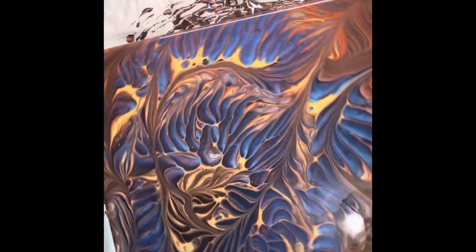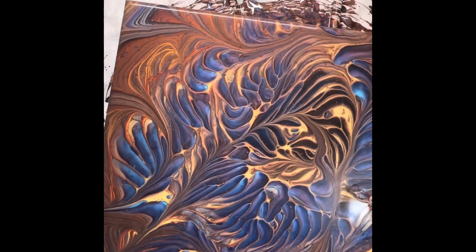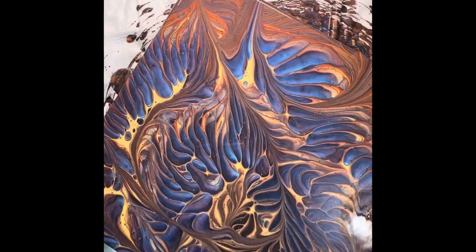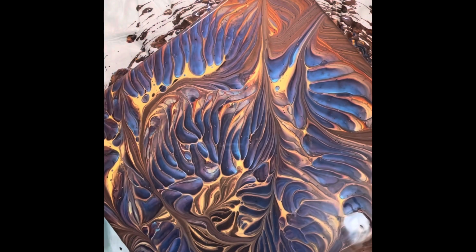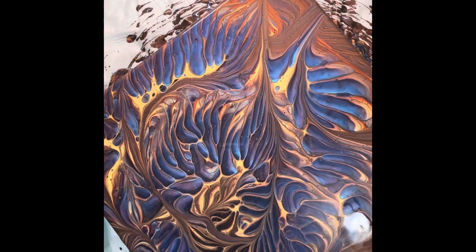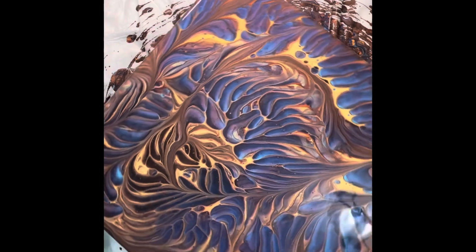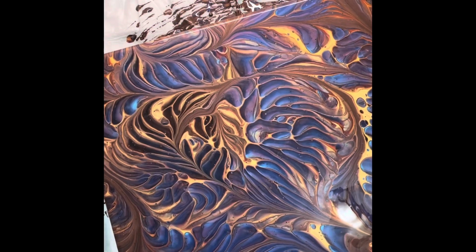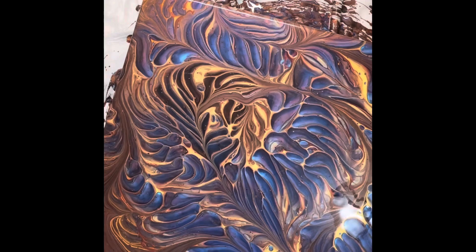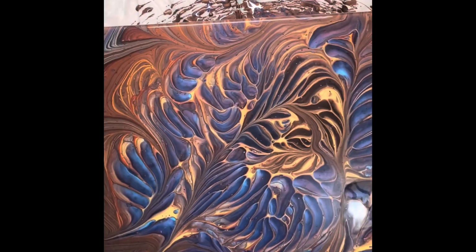Now this will dry dark, but when I resin this, all the colors will come out just like you're seeing them. There won't be any weird darkness. I'm not even mad at how dark the browns and stuff are. It's really pretty. I love that the pattern is rolling over the edge so perfectly. Ugh, love it.